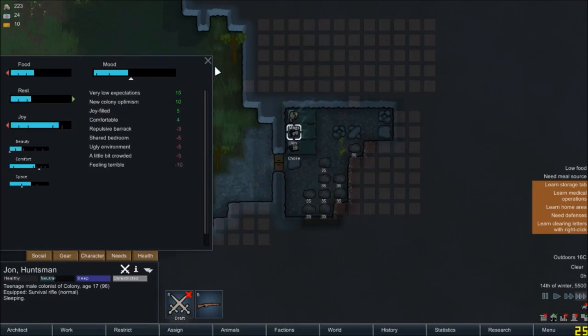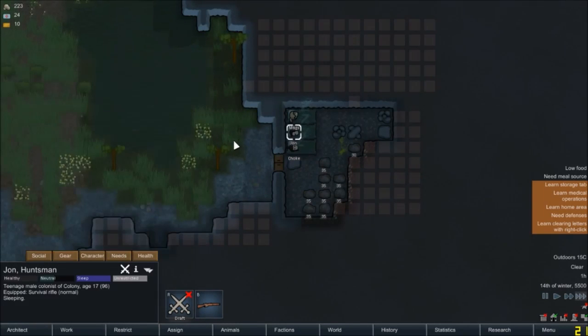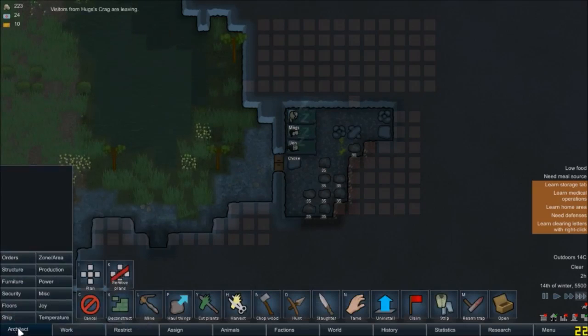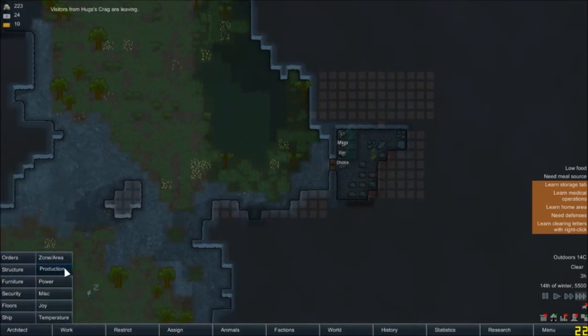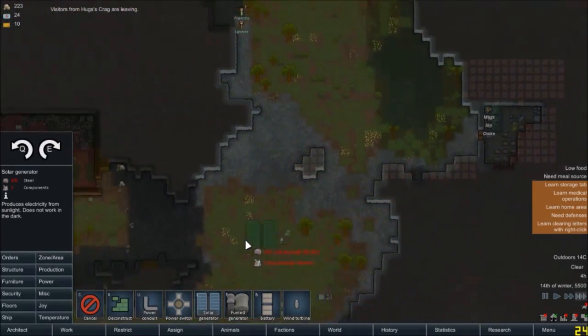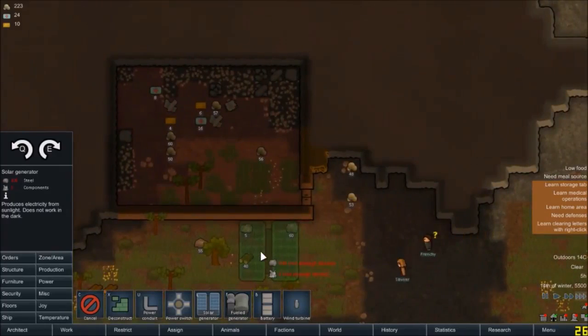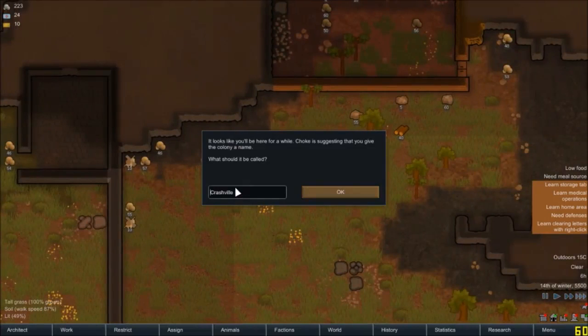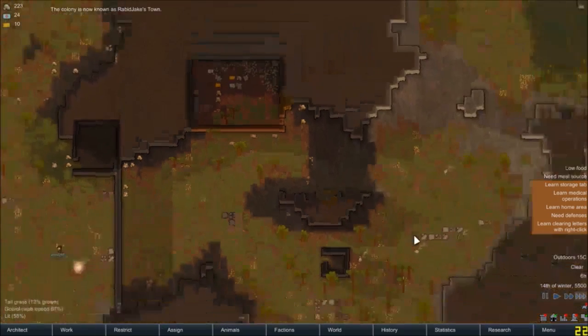I feel good on how it is in here. Overcrowded, yeah, I can't really do too much about that right now. Okay, people are leaving. We should probably get a source of power going up. We have enough steel, I believe. Do we not have any components? Yeah, we have a good amount of components. Let's call this Rabbit Jake's Town, I guess.